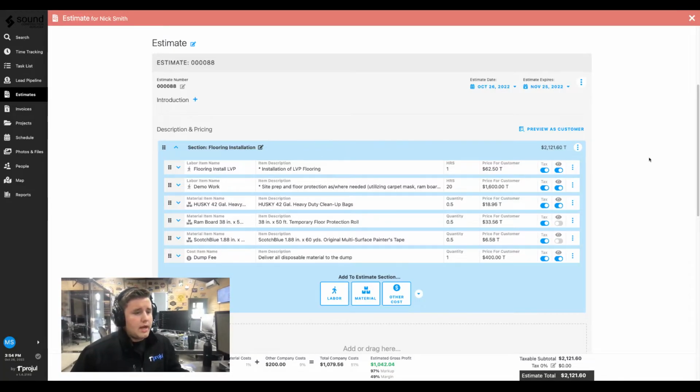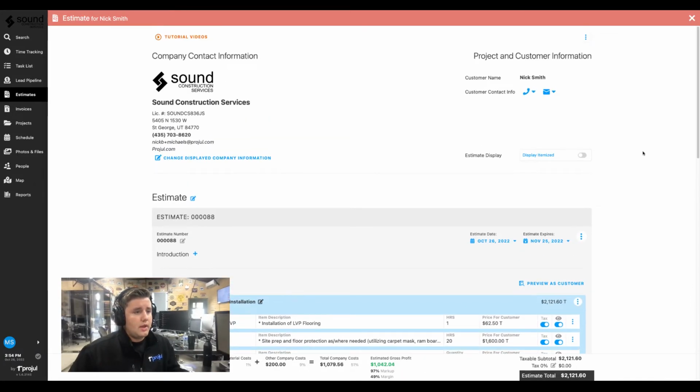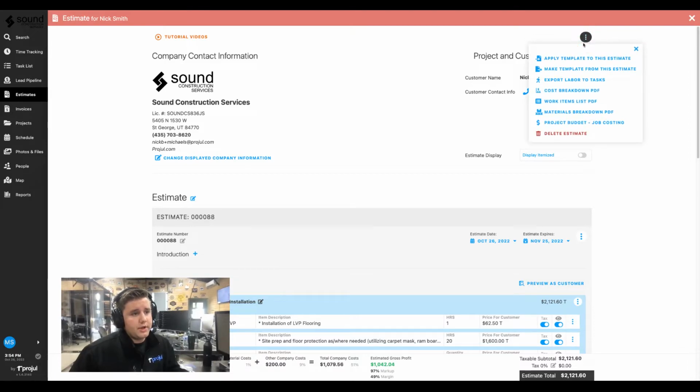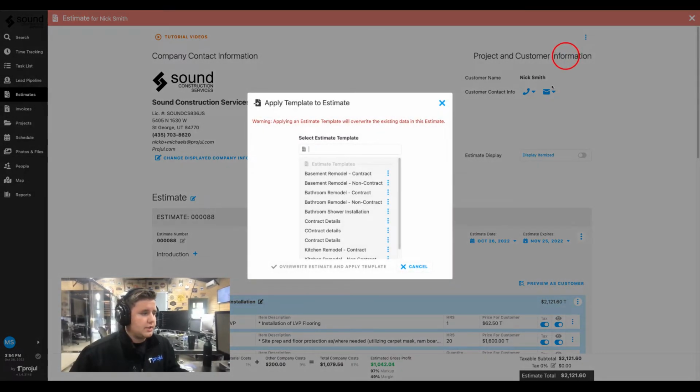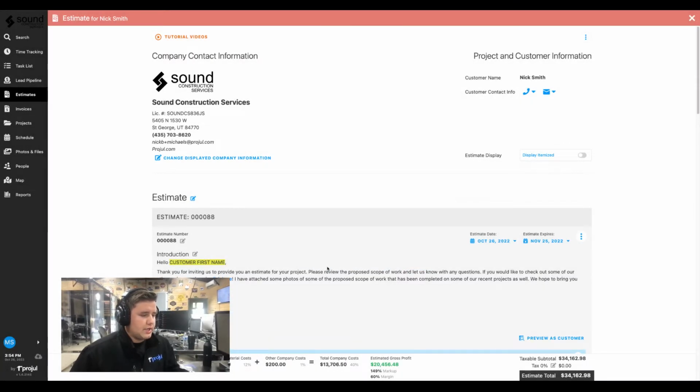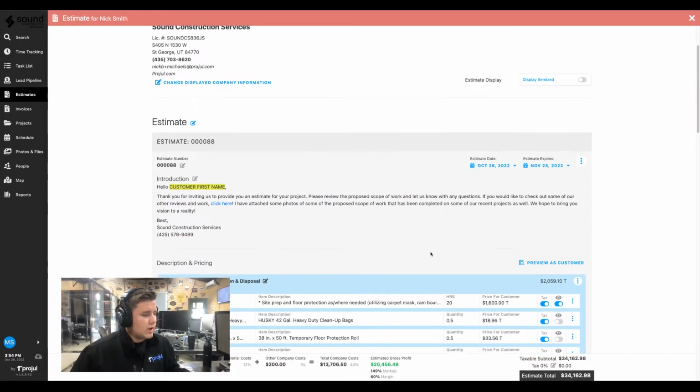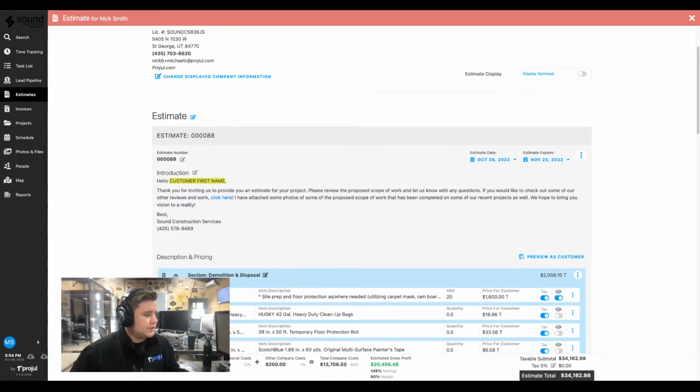Now I'm going to apply a template that I've made for an entire estimate so we can get an idea of what this will look like for our customer. I do this the same way I made my initial template for my contract details, by clicking this three-dot menu here and choosing Apply a Template to this estimate. I'm going to use my bathroom remodel template, which has a pre-saved introduction, pricing section, and contract details.